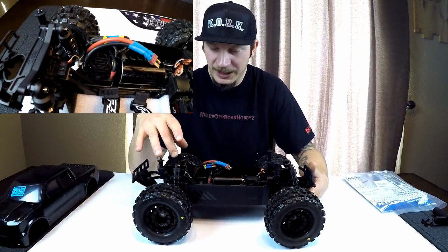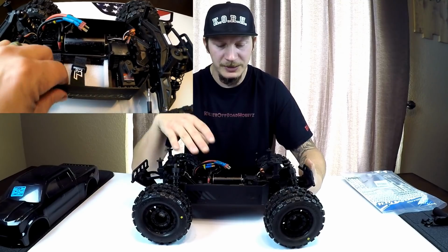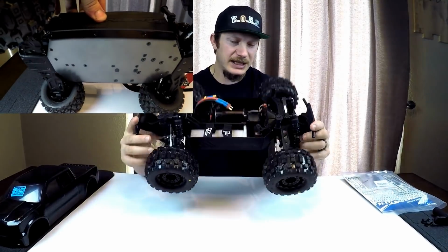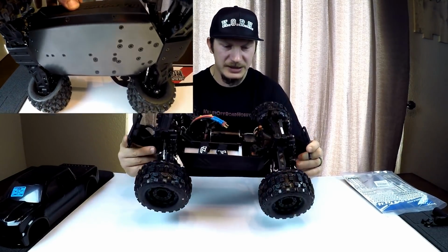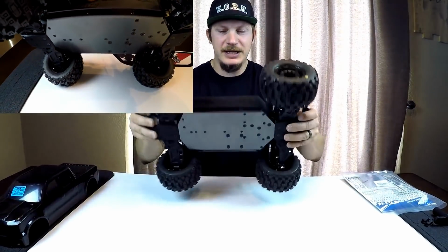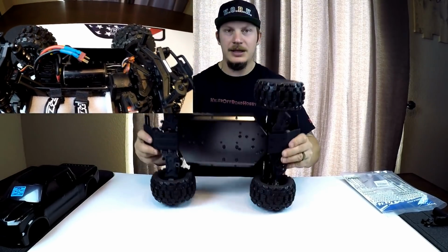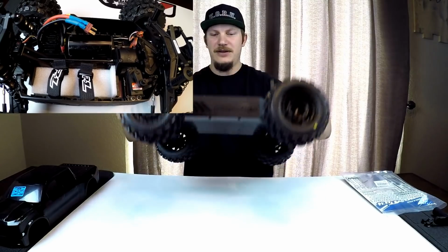Moving forward from that, you have a flat pan aluminum chassis. I do believe it is 3 millimeters thick or 3.5. It does look very, very nice, and we'll go ahead and give you a shot of that right now. Check that out. Very, very nice.